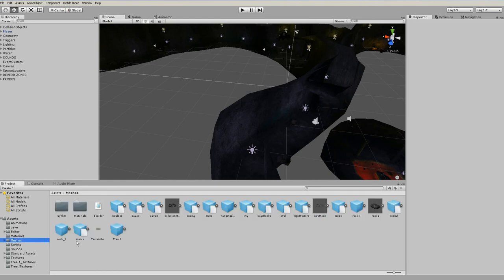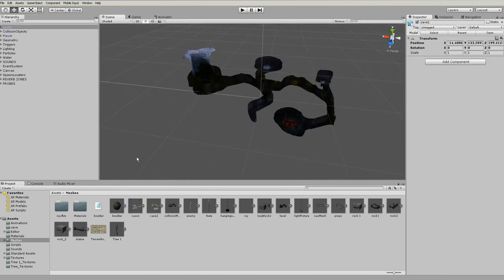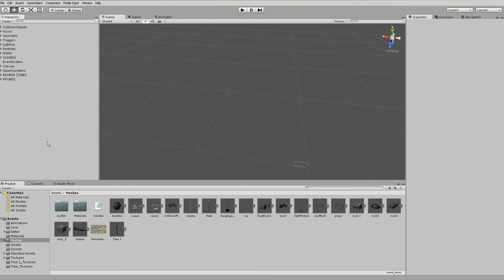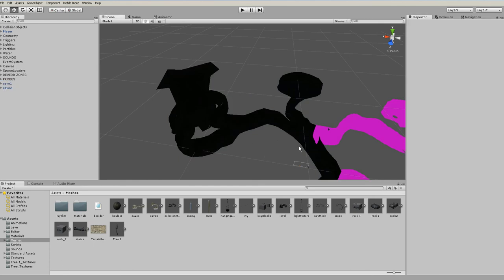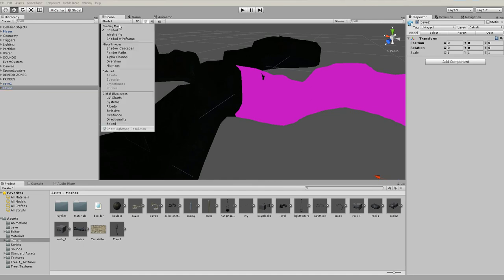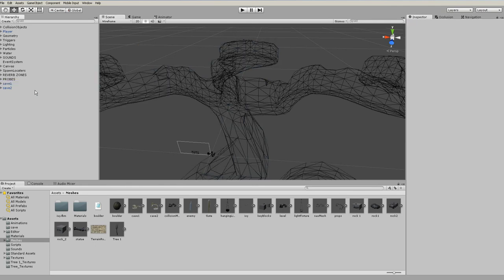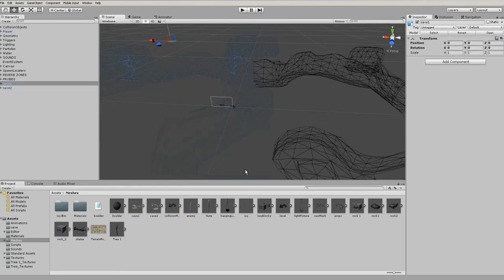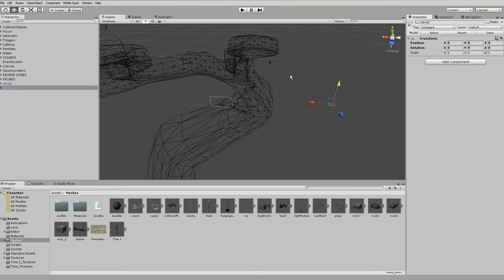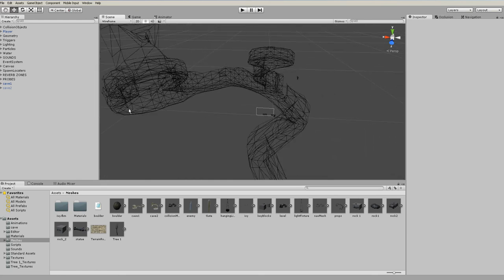But the way we had it before, I still have it here somewhere, the cave one here, for example. So we've got two caves right now, like this one. Let me zoom out a little bit. So you have these two objects here, for example. These are two parts, right? I'm just going to put a wireframe. There you go. So when we now use occlusion culling, and for example, we're standing in this part over here, this mesh here won't get drawn. That'll just be removed. But this entire part here will still be visible to the render engine. So it's not very efficient.